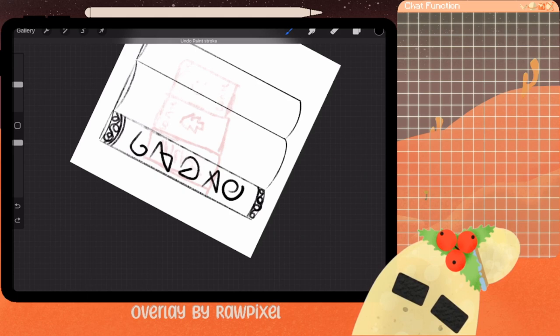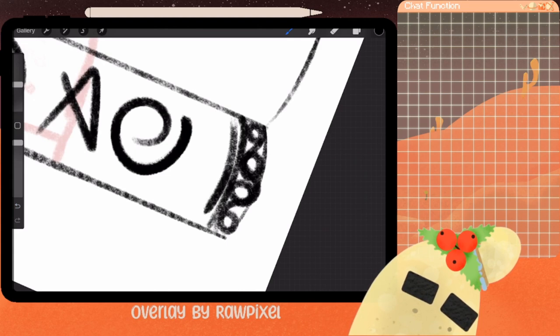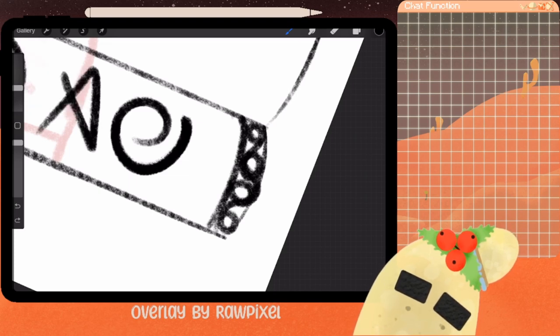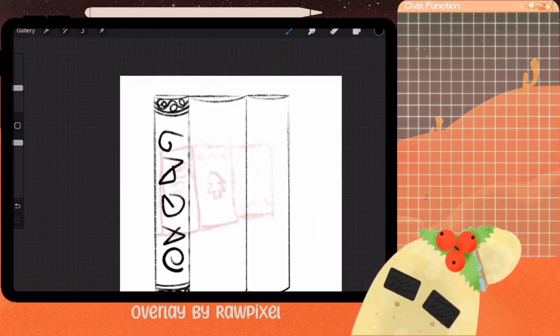Oops, I have a habit of doing that. Random smudges. Goodness! I forgot to turn my brush down. Well, I kind of have to work with this now, because that's what I started with. This is what we're gonna get. Okay, I think that's fine for the first book.